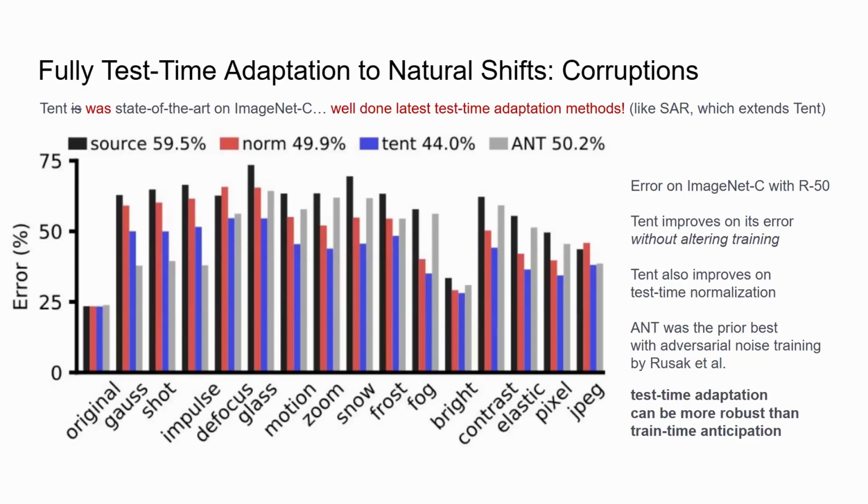So one takeaway from this is that this kind of test-time adaptation can actually be more robust than train-time anticipation, trying to guess what data might happen, because we might not be able to do that. Another interpretation is that there may not be a single model that can actually be jointly good at all these different shifts. That's what we're asking for in train-time methods: find me one set of parameters that can do it all. By having these updates, we can actually have a different model for JPEG compressed data, a different model for foggy data, a different model for noise, etc. And so in a way, we're learning more parameters, not by making a larger model, but by making the parameters depend on the data we get. And it's actually helping.